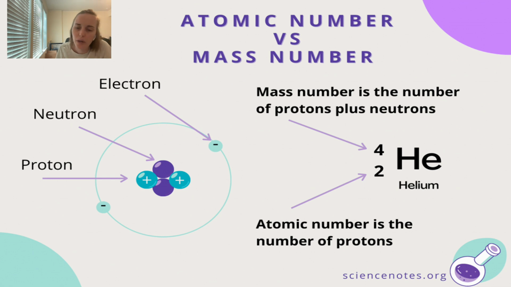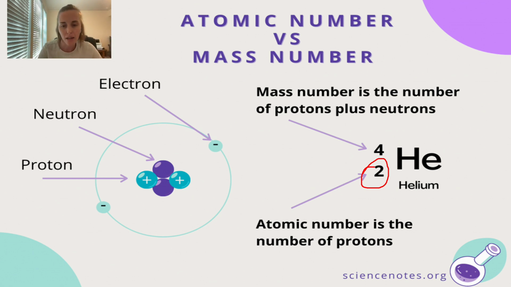So for your element, you have your atomic number, and this is written kind of like how you write out isotopes. Atomic number is your number of protons. On your periodic tables, your atomic number is going to be that number in your top left corner. That's your number of protons. And your whole periodic table is arranged based on the number of protons you have: 1, 2, 3, 4, 5, 6, 7, 8, 9, and so on and so forth.